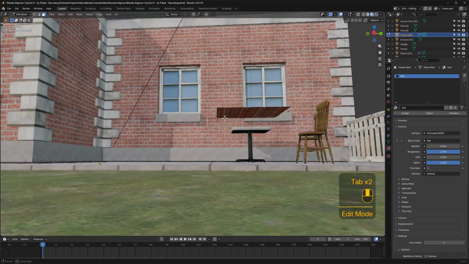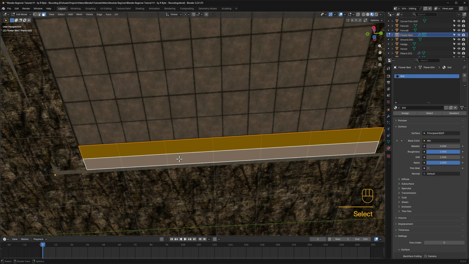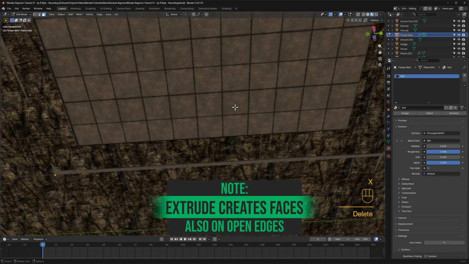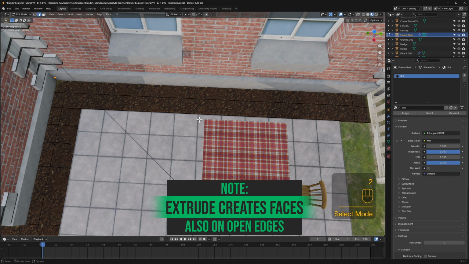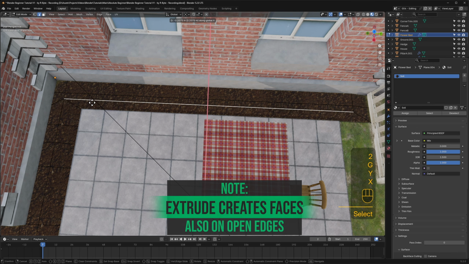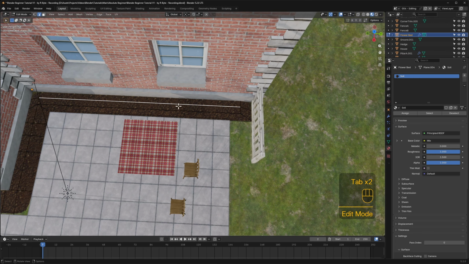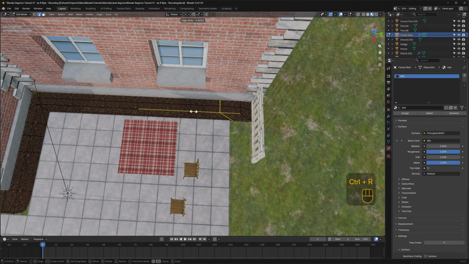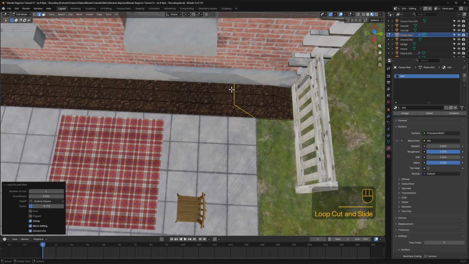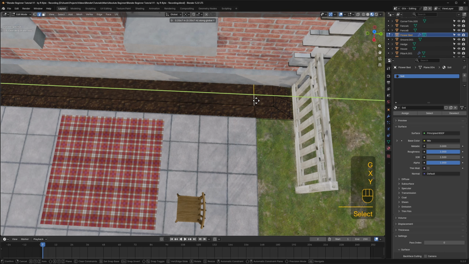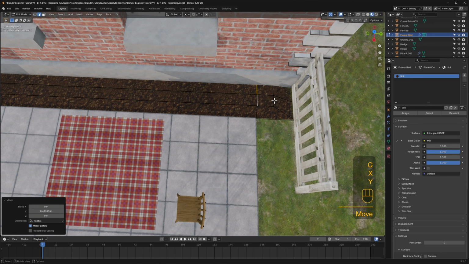But extrude has created faces down here that we need to delete. Then I can also select this edge and push it in a bit to make this transition smoother here. And here we can now set a loop cut with Ctrl+R. Move the individual edges and also push this all the way here.